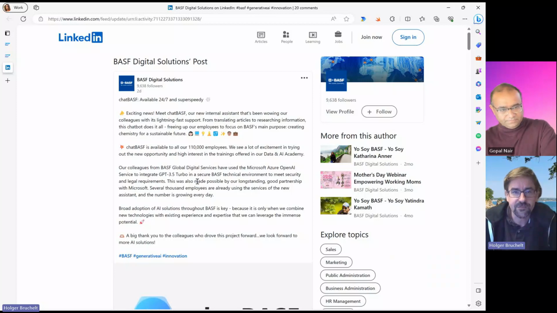Now BASF talked about an internal company chatbot that allows all of their 110,000 employees to use a GPT and LLM enabled chatbot with Azure OpenAI, obviously within the boundaries of your company data.